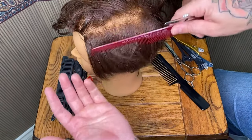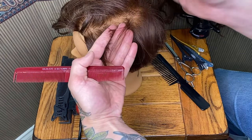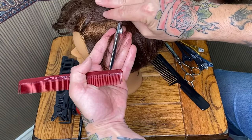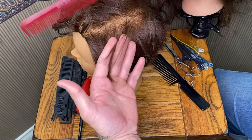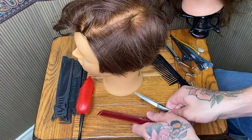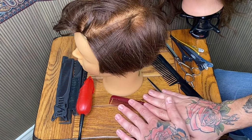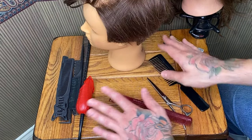But this is essentially all you do. You comb, hold the hair, stick your comb in your thumb, cut, take your thumb out, grab the comb, continue. Done. I hope that works. I hope that helps you all learn how to transition between the comb and the scissors when you're cutting, okay?